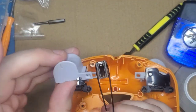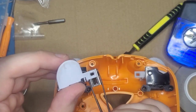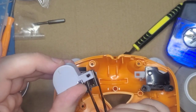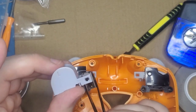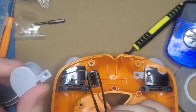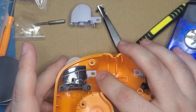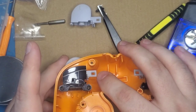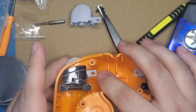And when it's all hooked up, this would actually be upside down, but hard to film. When it rotates in the housing, it's not actually depressing that until it rotates a bit, then starts sliding. What we're aiming for is no rotation, immediate sliding. And to show it right in here, if you look at where this square hole is, because that's the only important part of this whole trigger, it rotates in the housing a hair before it starts actuating the trigger. We are going to eliminate that little bit of rotating.